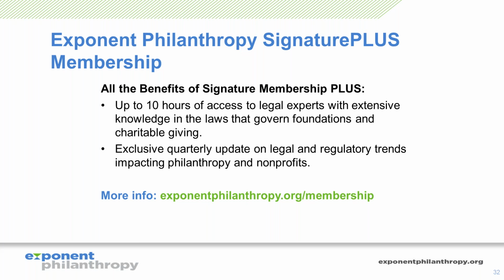Okay, great. I just wanted to bring that up because there are a lot of questions we're not going to get to, and so if you are an existing Exponent Philanthropy member, you might want to look at the Signature Plus. But I'll hit a couple of other broad topics that have come in. One that came up several times was tickets to events that are sent to the foundation from grantees and others, and how to handle those. Some people have been advised to give them back and not accept them. There are questions of whether they can donate them instead. There are also questions as to whether sometimes they should be attending because that's part of representing and continuing the support of the organization.